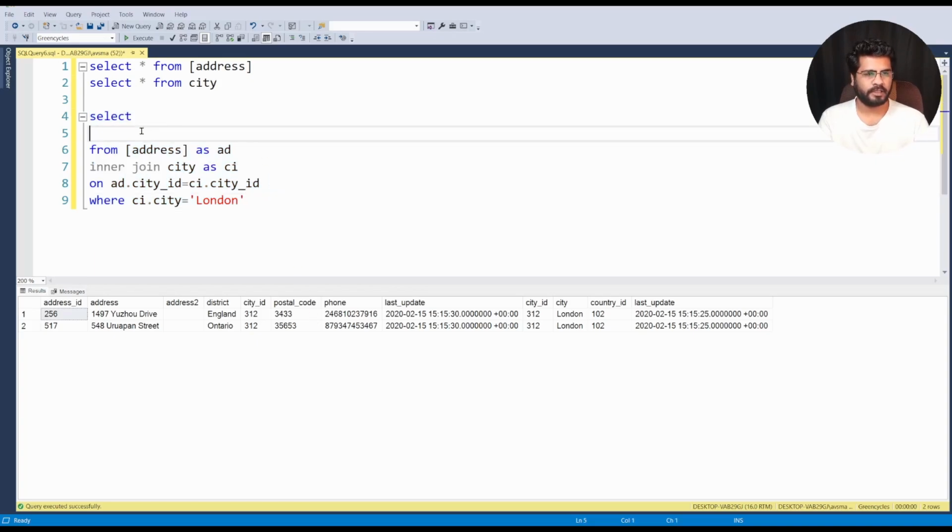Now we take only the columns that are required.